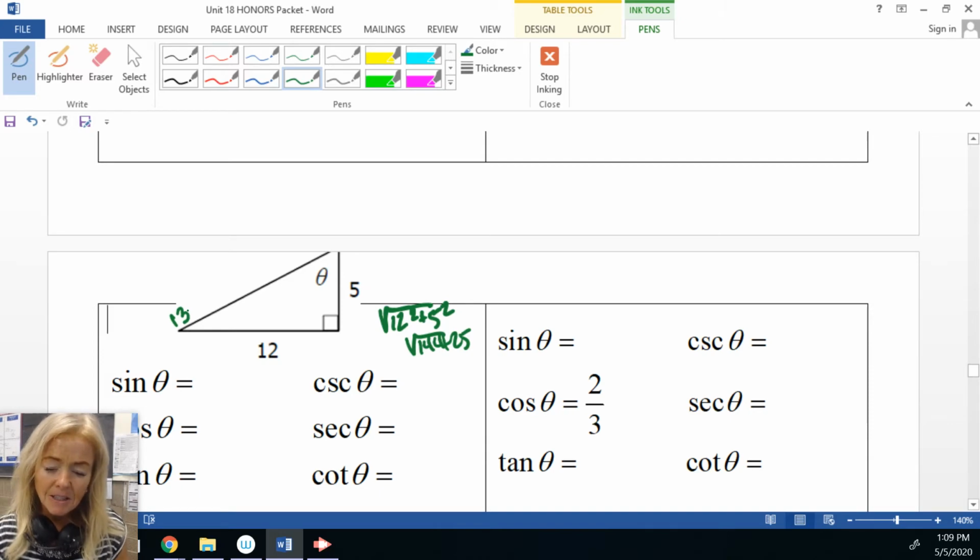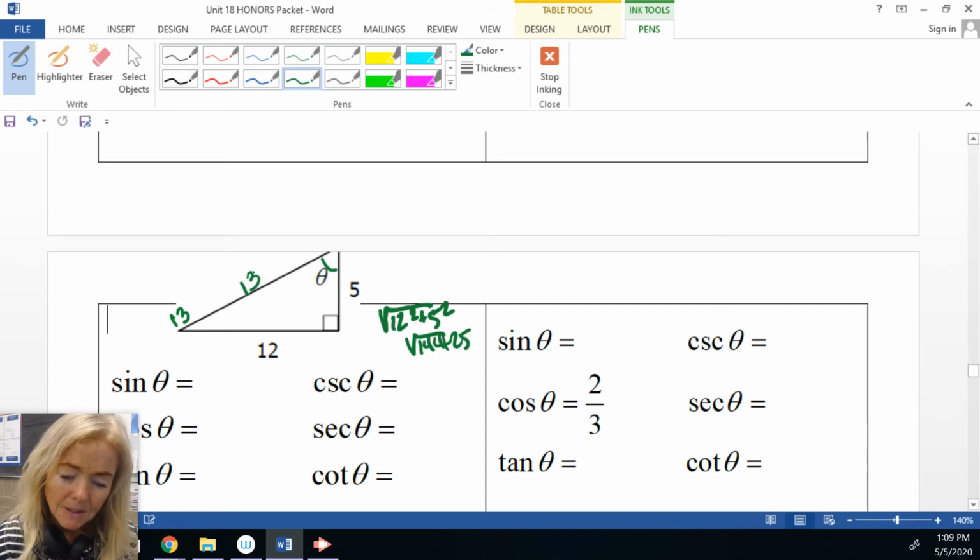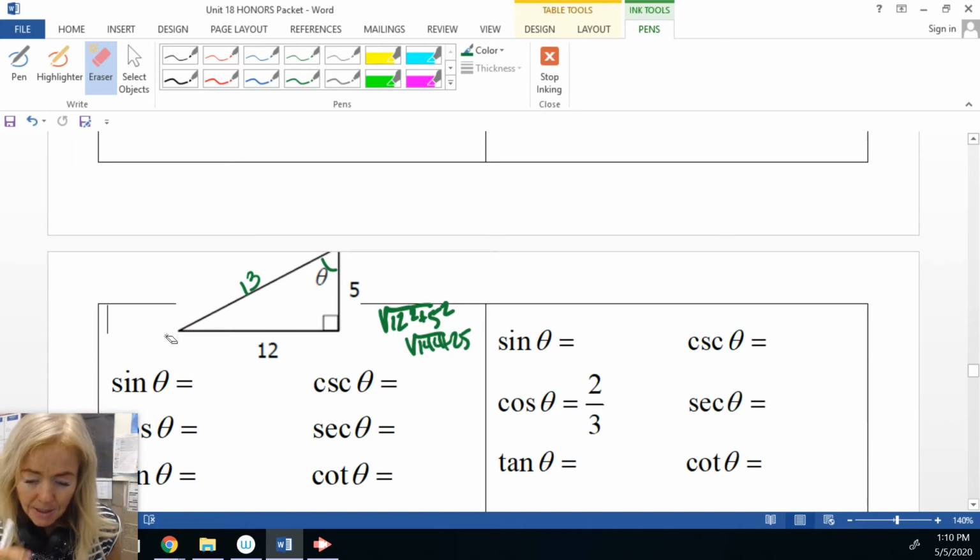And I kind of have to write it down there because I don't know. Will it write? Oh, it does. How sweet. And it doesn't even move. How fortunate. All right, so that's 13, and that's our angle.